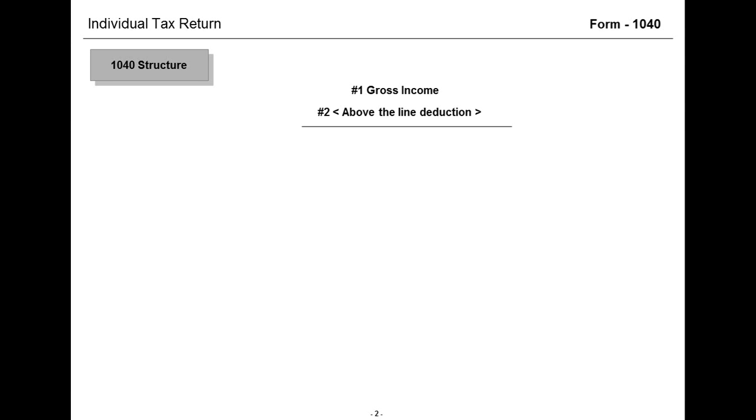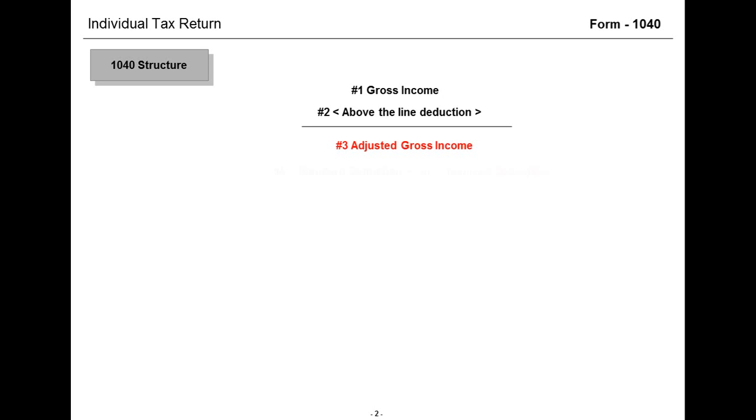As I said, today we're just going to go over the overall 1040 form, and starting from tomorrow we'll go into the details of each item. So today we're just trying to get familiar with how this 1040 form looks and what items are there. Once you deduct the above-the-line deductions from your gross income, it will get you adjusted gross income.